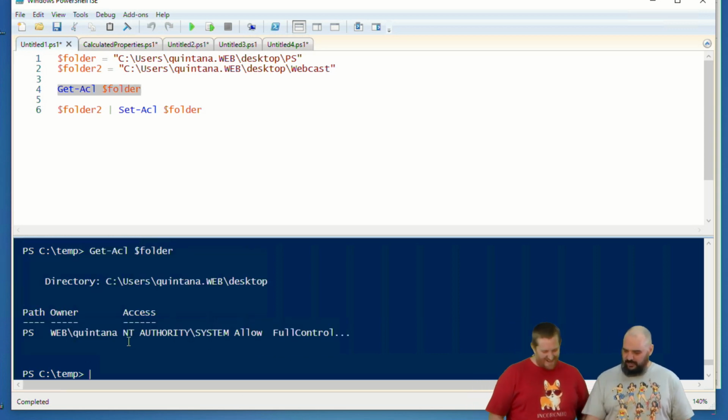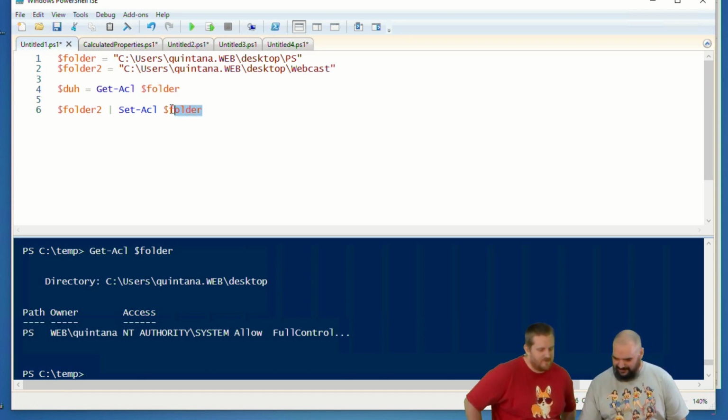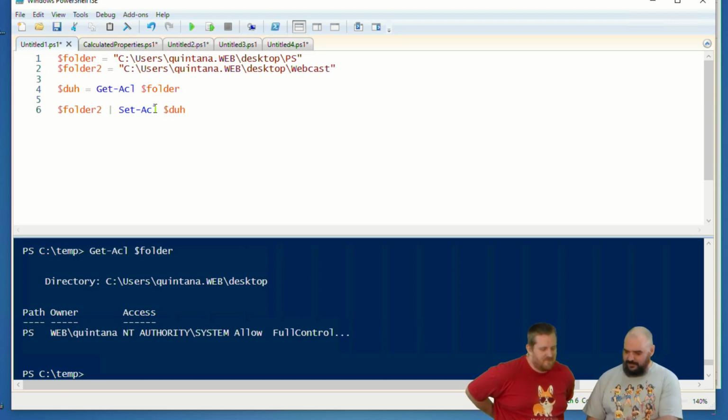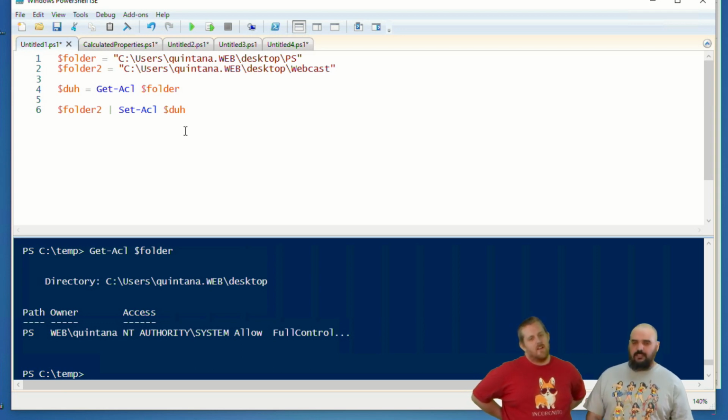Basically, it gets you an ACL object. With that one, actually, that's not even going to work because I have to define Get-ACL as a variable. Yeah, you do. Well, I'm still not running it, but at least this one would have worked. All right. So it gives you an ACL object, and then from that, for each folder, you can do a recursive where you can assign, if you know exactly what your folder has. But there is a way you can create an ACL object on the fly. I don't know if you want to show that one.